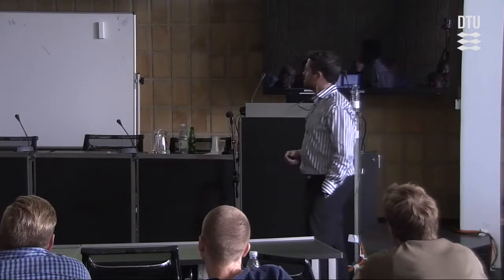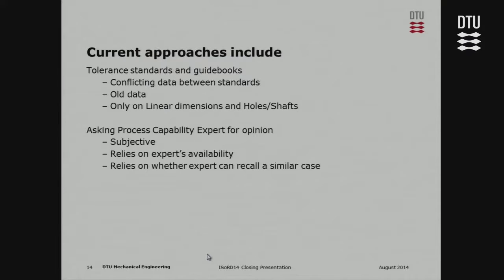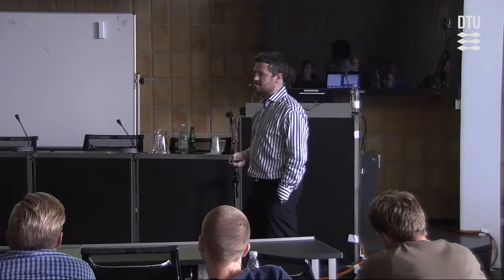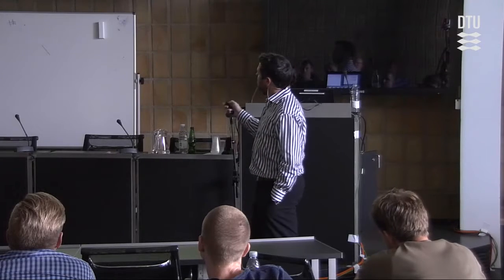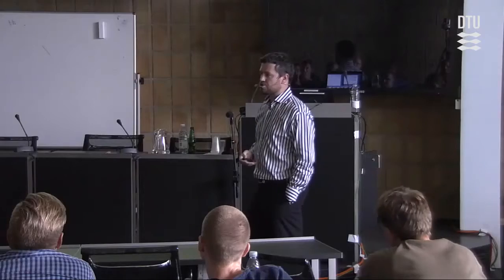Now, current approaches include tolerance standards and guidebooks, but the problem with these is the standards actually conflict. They have various different outputs. It's also often based on very old data, which is static data. And usually we only can get general guidelines for linear dimensions and holes and shafts.